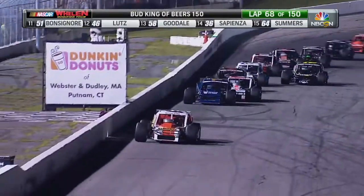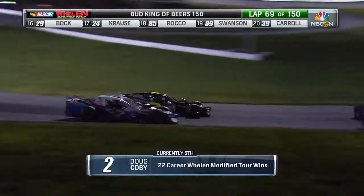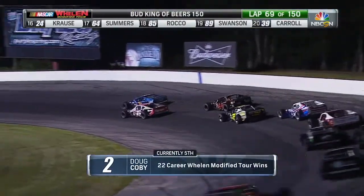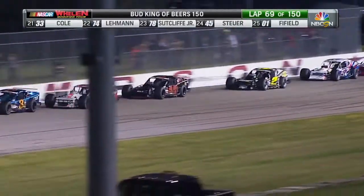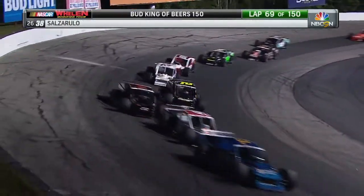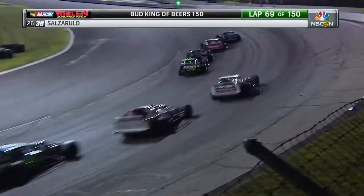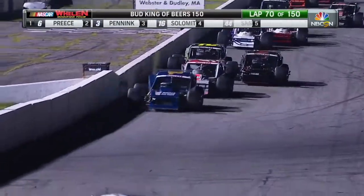And Bobby Santos, again, winning races all over the country with the midgets. Such great talent. It's just a shame that he never had a shot for the big time. We've run him a lot in the ARCA division and some Xfinity races. He showed a lot of promise, but we could just never get him to the next spot. Had a great career over here, though, winning the championship in this division.